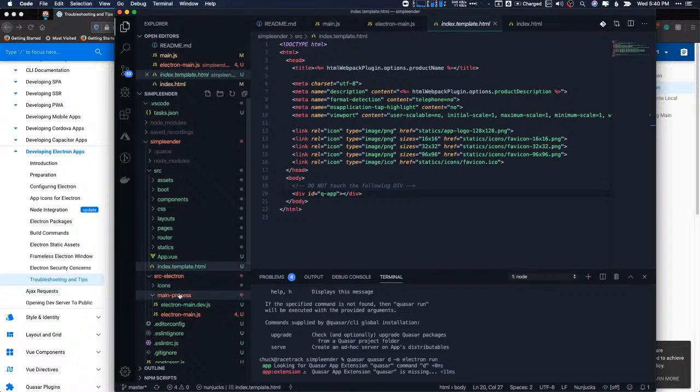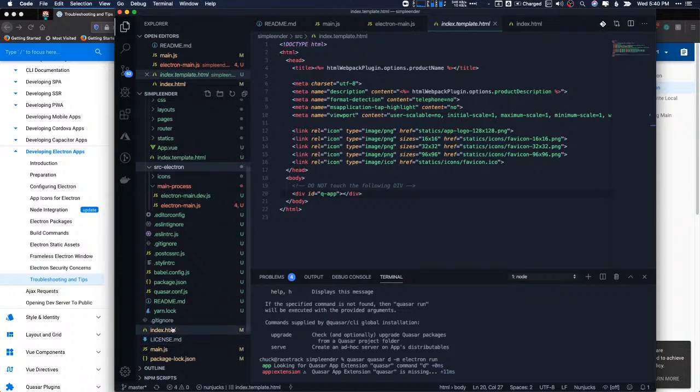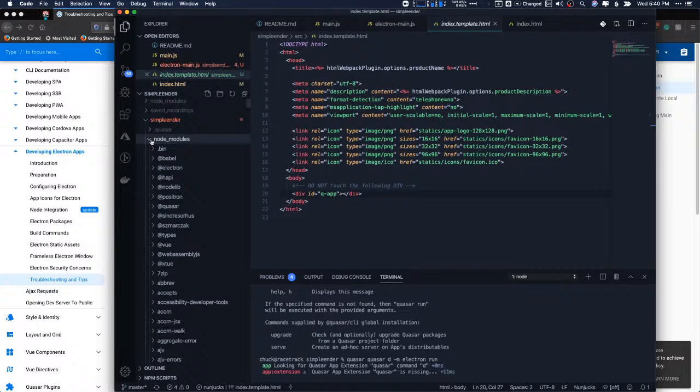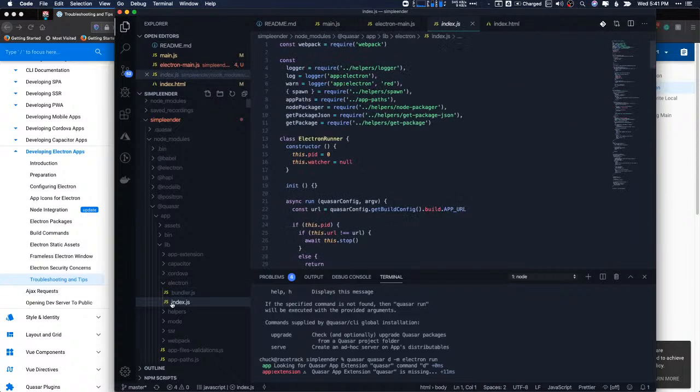Yeah, because there's no index in here, right? I mean, I fold that up and editor config whatever is out here. Quasar app assets. Nope.